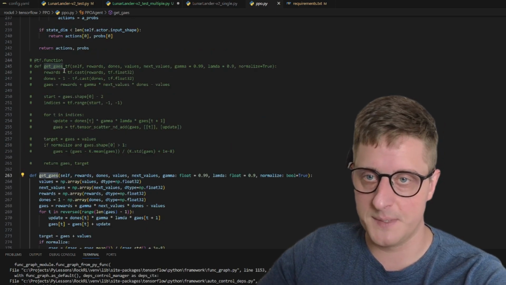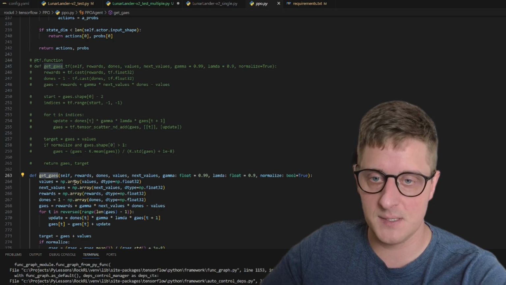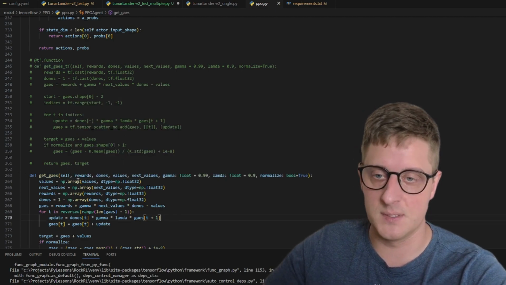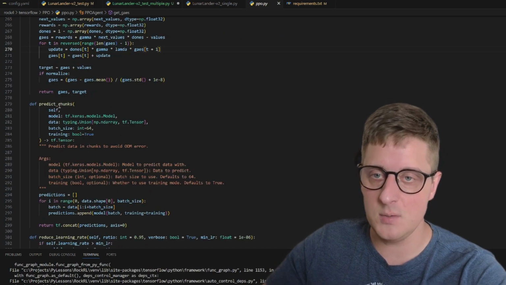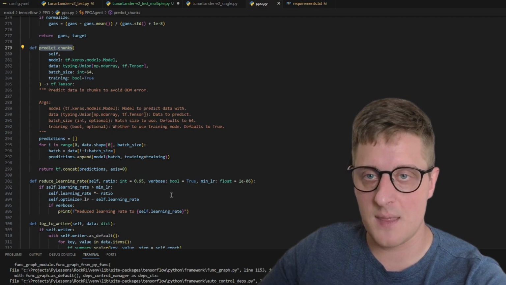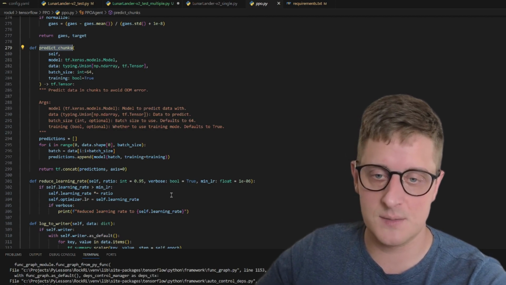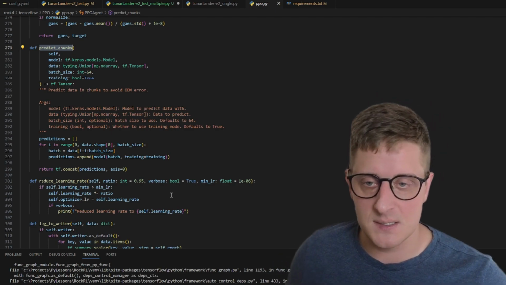I tried to implement this in TensorFlow, but there was no improvement using it, so I decided simply to use NumPy. It's a little easier with it. And I use predict chunks. That's another function that I use, and it's really useful when we are training these agents.